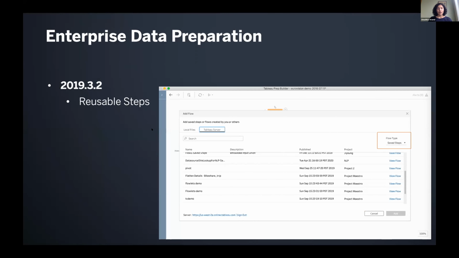Another really useful feature if you're thinking about using Prep as a team is being able to share parts of a flow with other people. So if you've got the standard way to clean up product names or do some address validation, and that could even include a script step calling out to some server to do address validation, you can publish that little snippet of a flow out as a reusable set of steps, and other people can just insert it into their flow and keep going. It's a great way to, again, standardize a way of doing data preparation across a team.